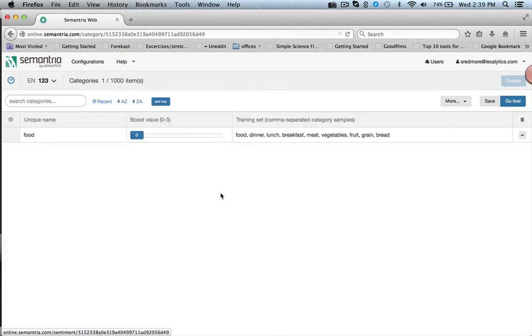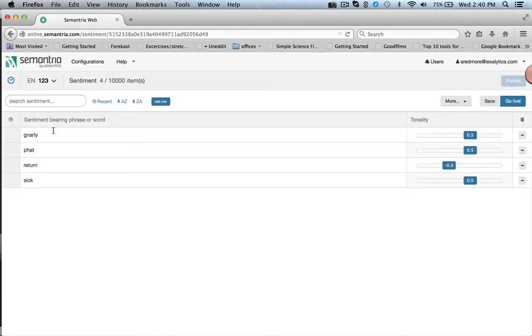Categories are broader. They're based on our knowledge of Wikipedia. We've taken it in, parsed it out, we understand the connections of words. And so what you can do for very broad topic areas like, say, food, is you put in a training set, a set of keywords that indicate food. And then what it will do is it will match content like these things, including these keywords, but for this data set it would also include things like apples or stir fry, stuff that matches this that's mentioned in Wikipedia, but may not be these words themselves. So again, very good for broad topic areas where you may not know every possible keyword.